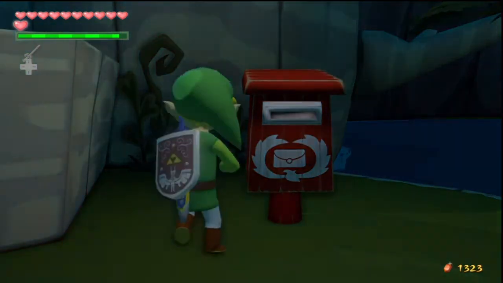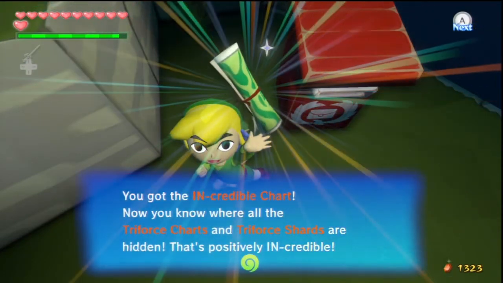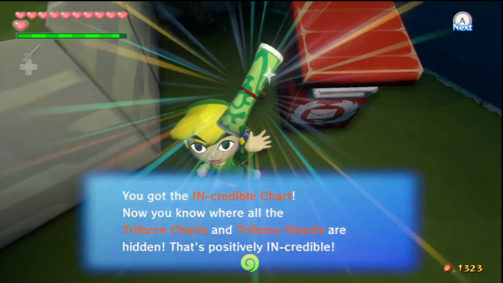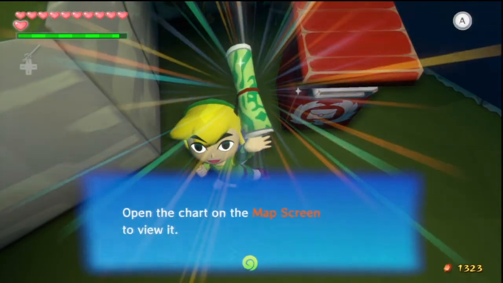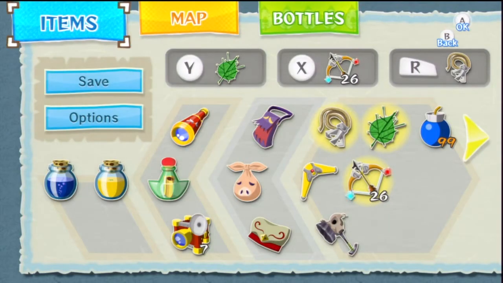Tingle. So practically, he gives us a new chart. It's called the Incredible Chart. We can now know where the Triforce charts and Triforce shards are hidden. It's positively incredible. But we're not going to be doing this until late game. So we're not going to be really using this chart until the very end of the game.